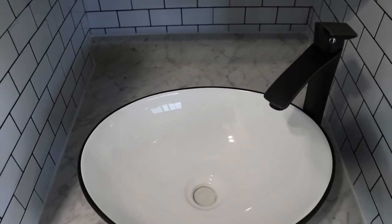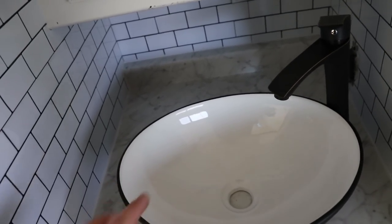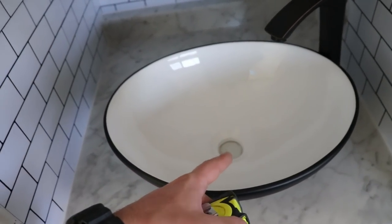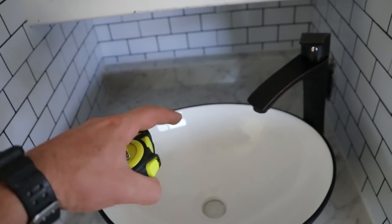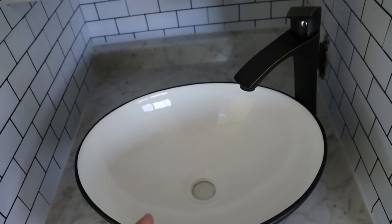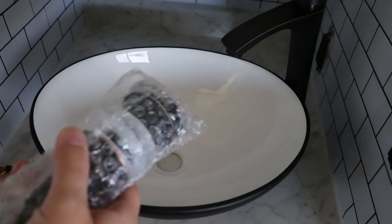Let's go ahead and figure out how to get this thing installed. Okay, so to get my bowl installed, my vessel, I guess that's what they call them, I'm gonna need to drill my hole. So I'm going to measure for the center, mark it, find the middle, and get that hole drilled, but then I have to find the size I need to drill, because I can't make it too big or too small. Let's go see the piping that we have.